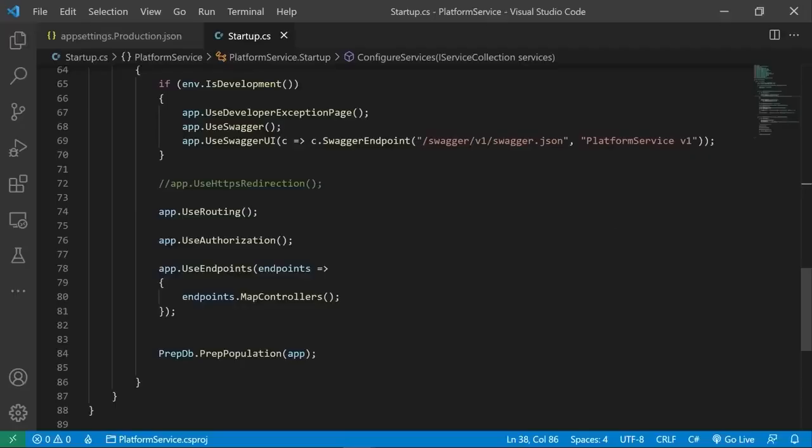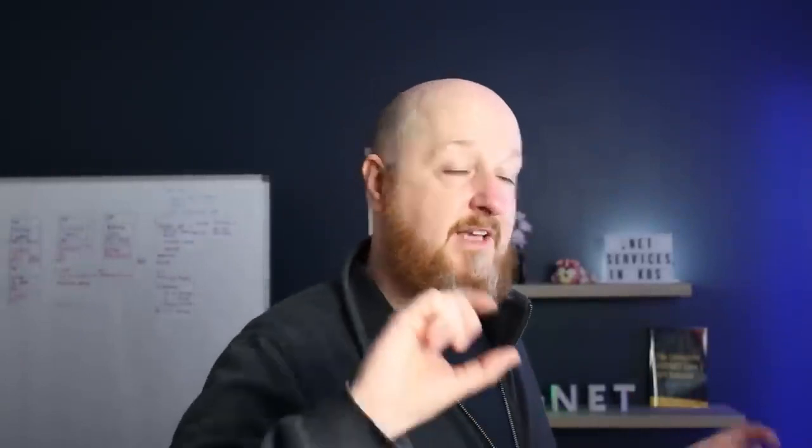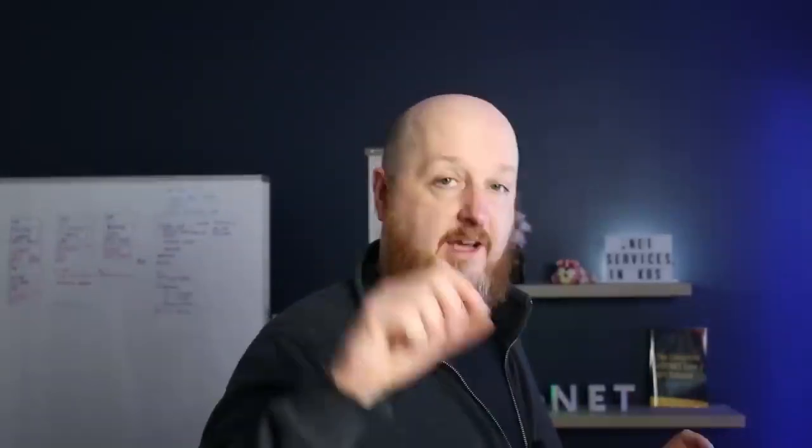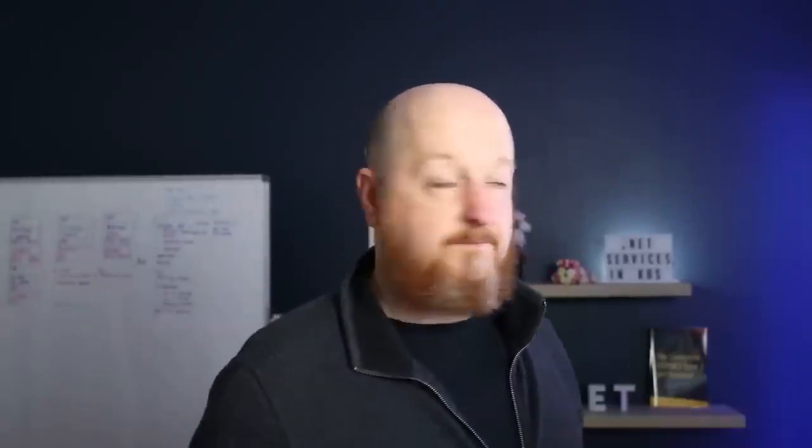So before we generate any new migrations, what I want to do is come back over to our PrepDb class and get it to apply migrations, but only if it's running in production. If you try and apply migrations when something is running in development, and therefore using the in-memory database, it's not going to like that. So we have to again make this kind of determination when we apply migrations, that we're only doing it when we're running in a production environment. So we'll do that next.